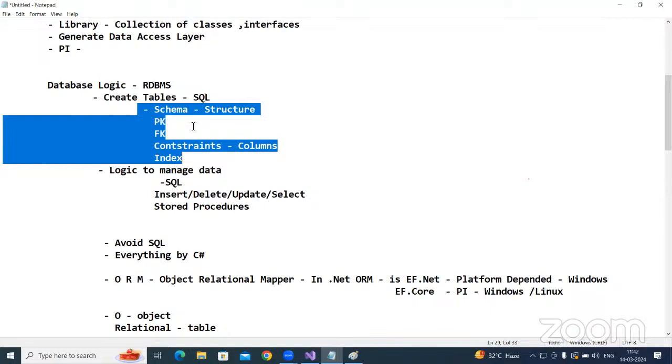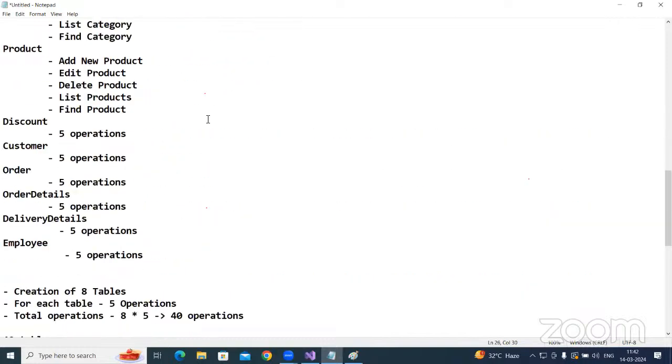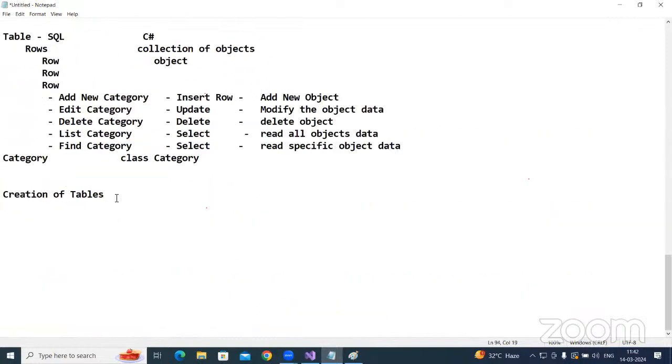because to create a table we need a table name. So creation of a table means what? These are all the individual steps of Entity Framework. Remember that. What does the table contain? A table name.